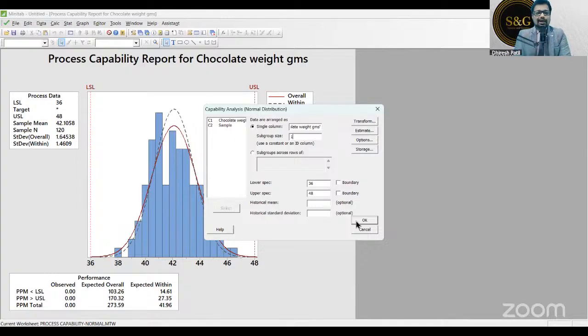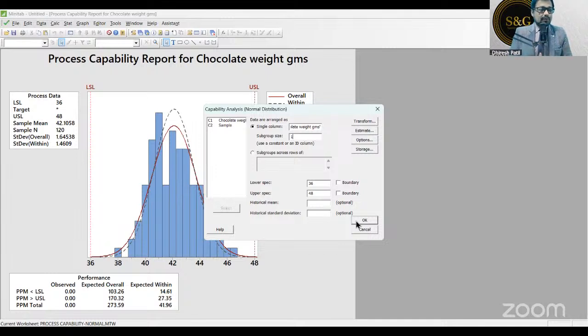Yes. Now, can you just take your own data and calculate your Cp-Cpk value? That is your homework. Now you may not have the data, but you have got your own process data. Put your specification and calculate your current process capability, Cp-Cpk.